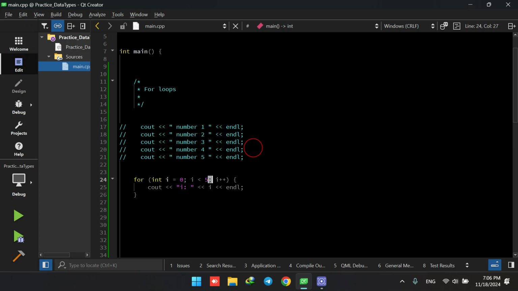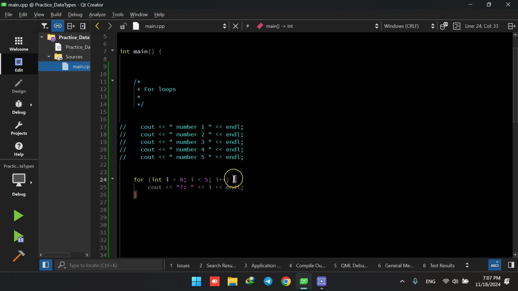Then a semicolon, and i plus plus, which means incrementing the value of i. I'm going to discuss this in a few seconds. So these are the three components of a for loop in parentheses, and then we start the loop body. Here we say cout i, so we print i, so we understand the value of i. It prints in the terminal, which increases the readability of the code, and then we print the actual value of i.